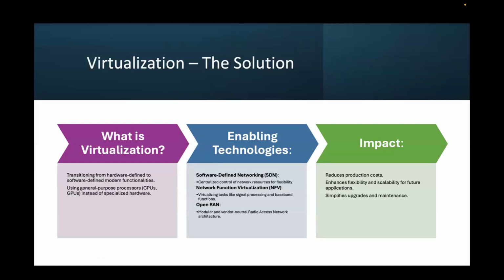Virtualization, the solution. So what if we could take many of these hardware functions and move them into software? That's exactly what virtualization does. Instead of relying on expensive, dedicated hardware for tasks like signal processing and baseband operation, we use general purpose processors and software-based solutions. This makes modems cheaper, easier to update, and more adaptable to future technologies.